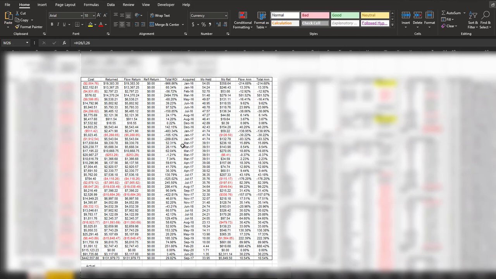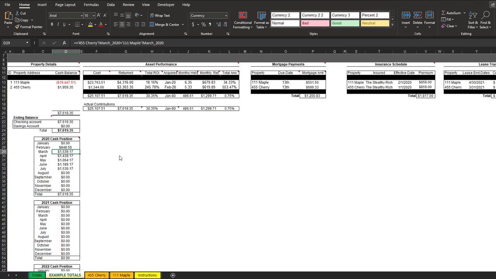So with that, we hope you enjoy this spreadsheet and that it will be something that can be helpful to you and your real estate business as you start to build wealth and get into real estate. It has really been a bridge for us to track all of our expenses and our income and to make sense of the data that on a daily basis is coming at us. It gives us a place to store it all and historically look back and say, hey, you know what? 111 Maple, after the 6 months, let's say it's going to become 36 months in another 3 years, we can see how well did we do per month on average?